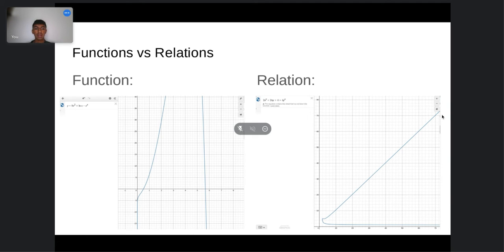So that's just showing that relations don't exactly follow the rules of functions. You can do a lot of crazy stuff with this. And the goal of this video is to show that you can still find the derivative of this. You just need to do a little bit more stuff to it.